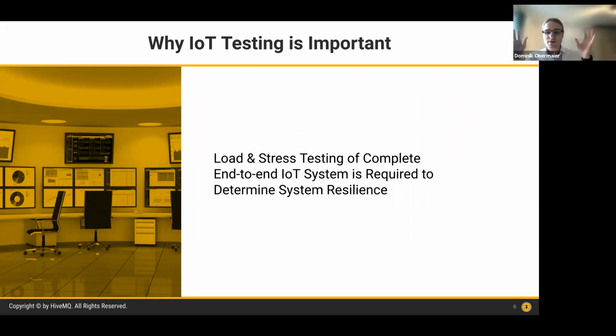But if you think about the system, you have devices, you have MQTT brokers, you also have databases, other applications, streaming platforms like Kafka, and all in the mix. And what you really want to do is an end-to-end load and stress test of the capabilities of your whole platform. It's not about just testing your broker or just, let's say, one microservice. You really need to test everything together and the whole behavior of the system, which can be quite organic for many use cases.